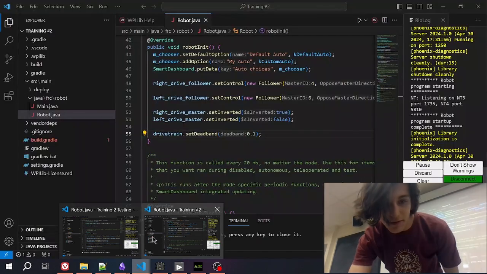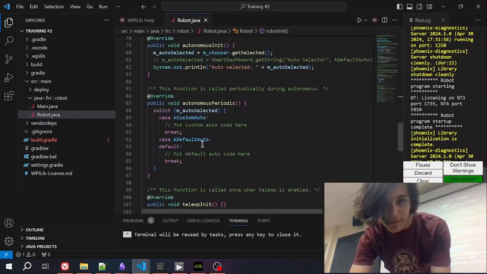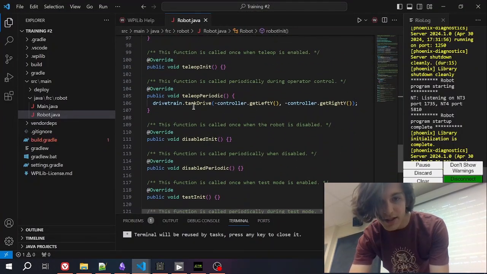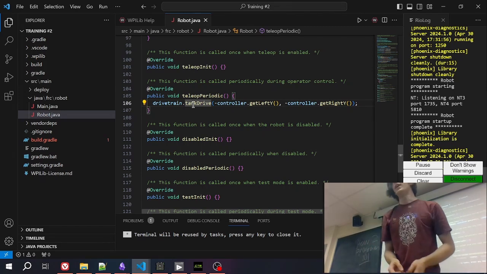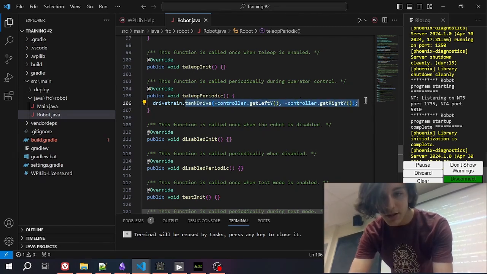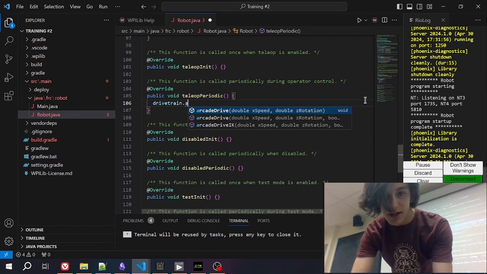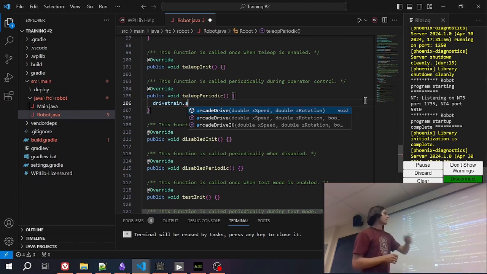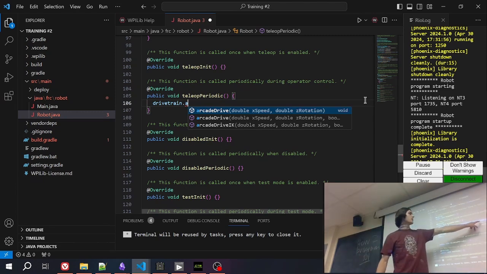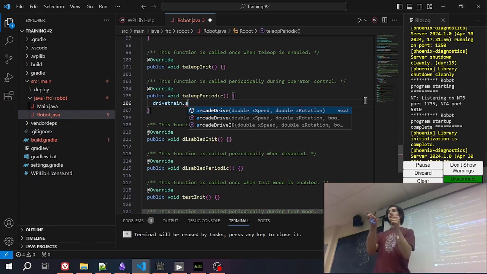The only thing that we really need to do is, instead of calling tank drive, we're just going to call arcade drive instead. And so you can see how this kind of abstraction makes it really easy. It's asking for a speed and a rotation. The speed is going to be my left Y stick. Rotation is going to be the right X stick.